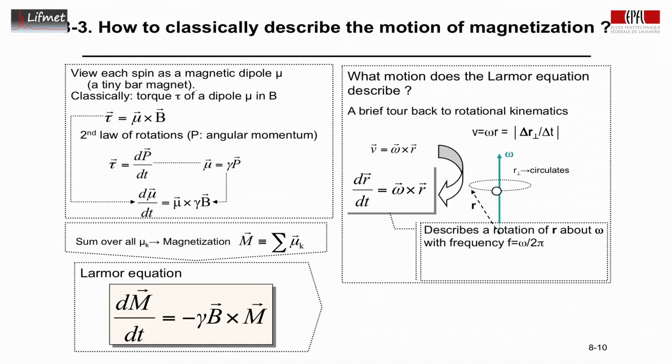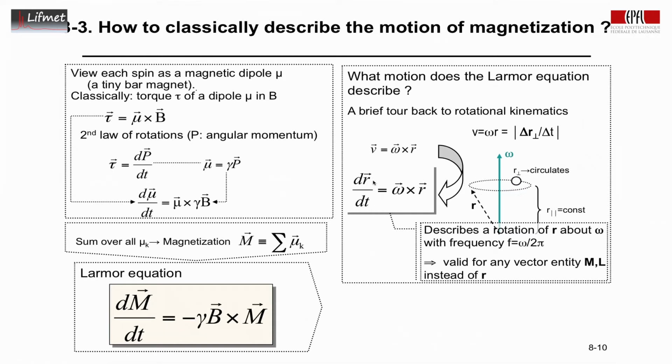We have the component of the position perpendicular to omega, which moves in a circular motion, it rotates. And the component that's parallel to omega is stationary, it is constant. Because we can always decompose the vector r into one that's parallel and perpendicular to omega. For the one that's parallel, the vector product is null, so that component does not change with time. So that's essentially the motion that we classically have for the position vector.